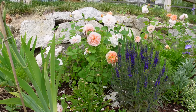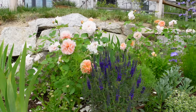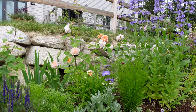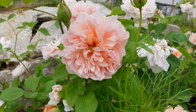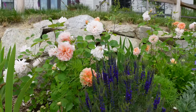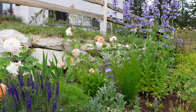This has definitely become one of my top three roses in the garden right now. It is leggy, as you can maybe see from its growth habit. It puts out these long, leggy stems. So as this rose establishes, I know it's gonna need some support. Underplanting it with nepeta and hardy geranium and things that fill in those gaps where the legginess is and just make it look fuller all around and also help support the rose, I think will be the best way to go.